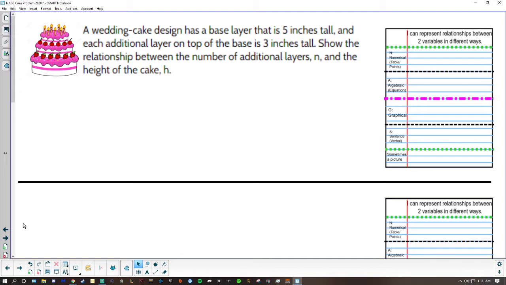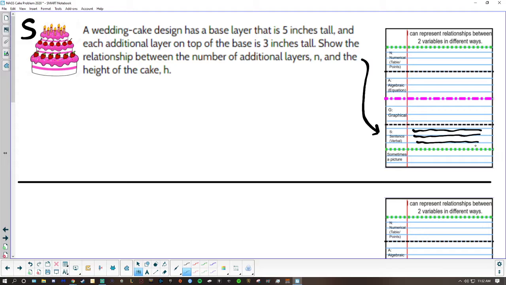So right off the bat, we can see that the problem that was given to us is in word form. It's in sentences. It's a story problem. Since this is in sentence form, S, we need to make sure to copy this problem down in the S of NAGS. So make sure today you're writing everything in the correct spot. First, pause your video now and copy down the word problem that's in sentence form in the S portion of your multiple representation. Right here, you're writing out your entire story problem in sentence form. Pause the video and do that.